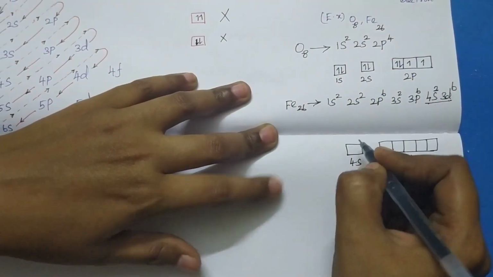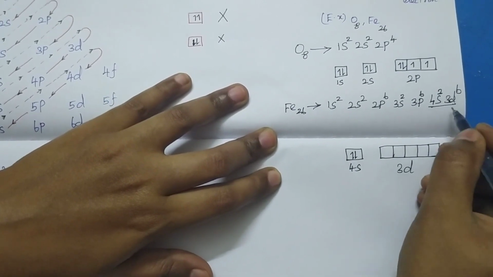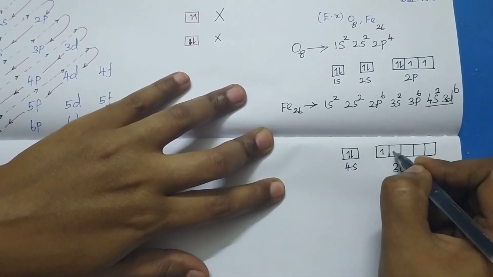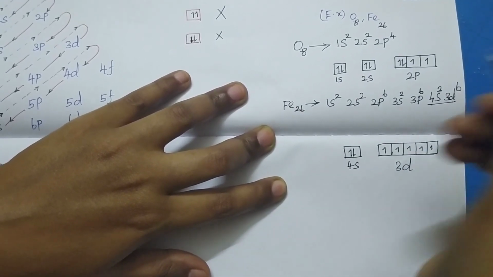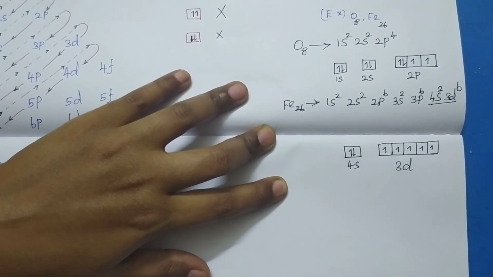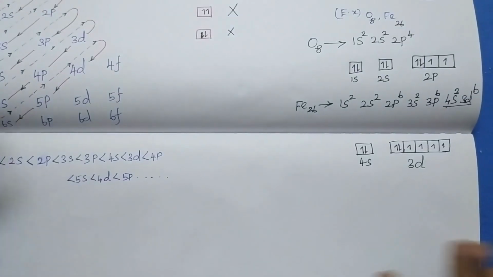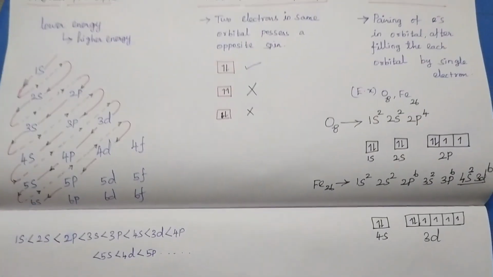So the 4s orbital has 2 electrons, which I have filled. Then the d shell, how many electrons are there? 6 electrons. First you should give a single electron in each orbital. So 5 electrons are placed singly, then the remaining one you pair from the beginning itself. So this is Hund's rule. Now based on these 3 rules you can fill the electrons. And just now I mentioned why we are filling the 4s shell before the 3d shell.